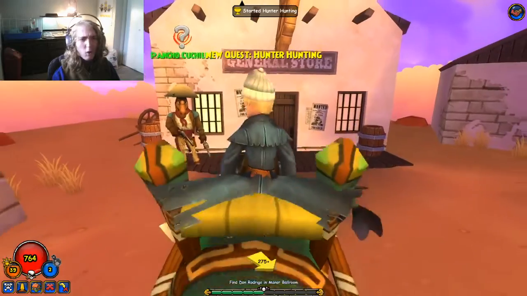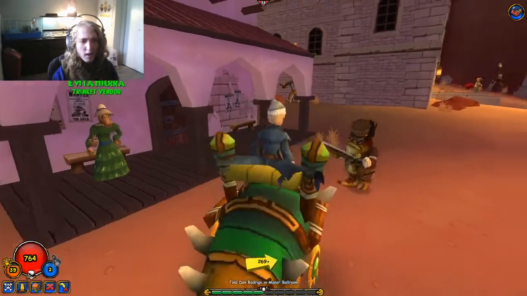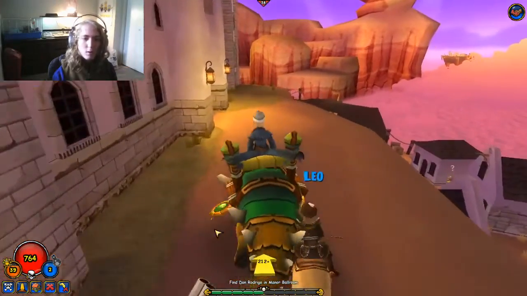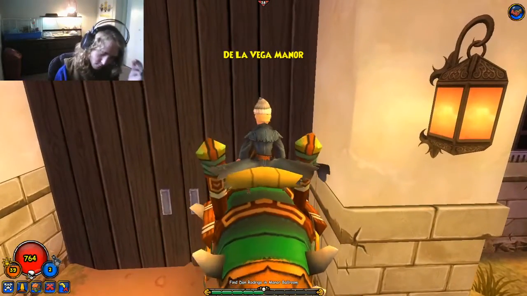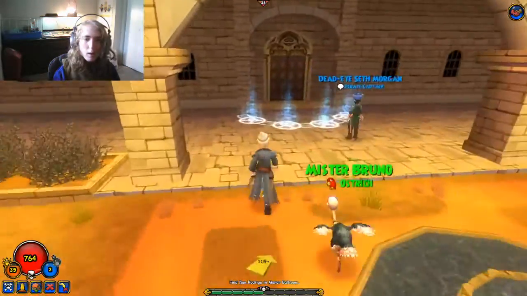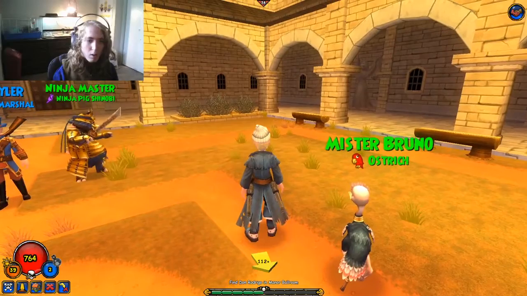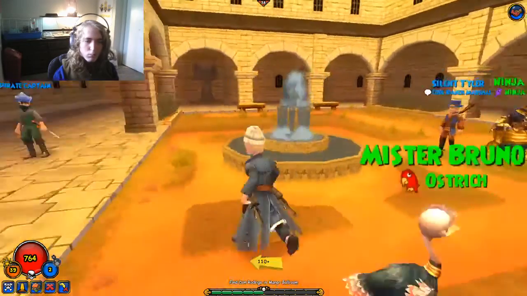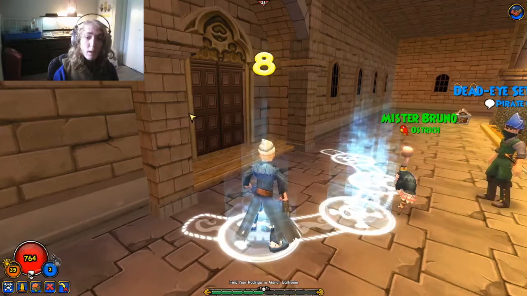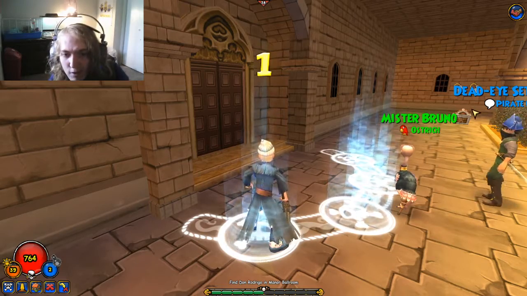Okay. Wait, claim the whole bounty? I guess. But first, I need to help the bull, because this guy needs some help. Wait a second. I'm just gonna go this way. I'm just gonna go in, you know. Oh, wait a minute. There's a chest right there.